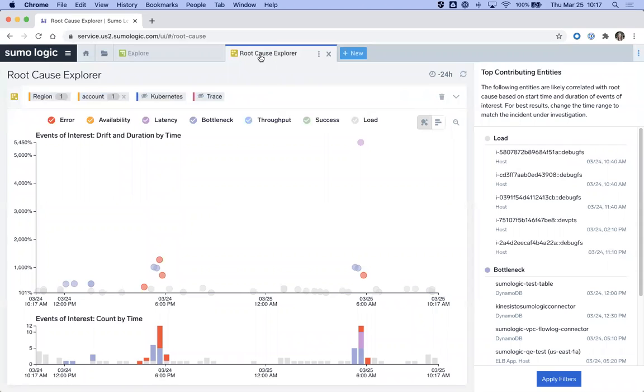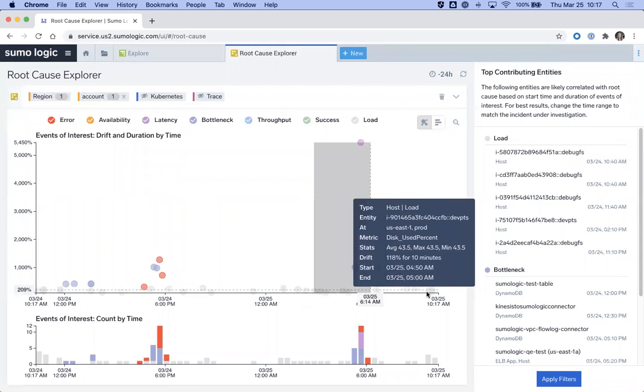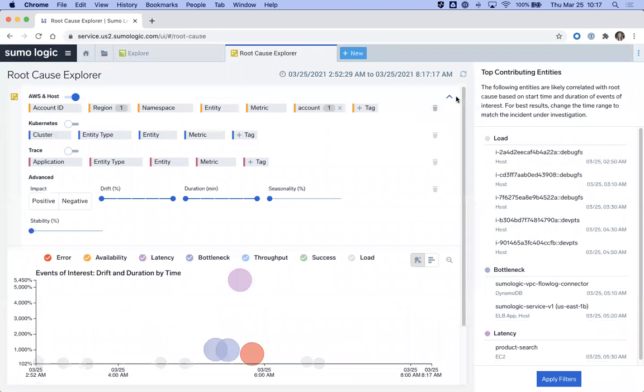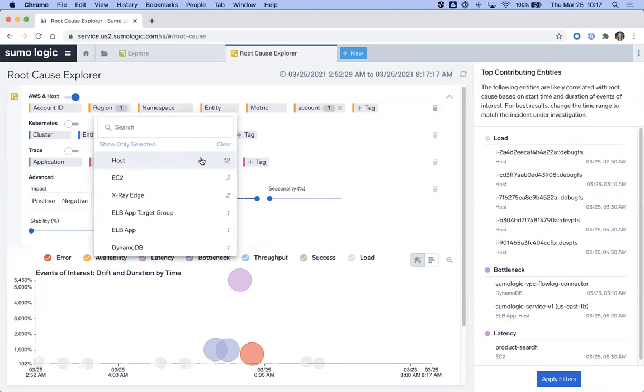Okay, and this will just give me more ability to filter and explore this data. So the first thing I'm going to do is zoom into that time frame that we were interested in. And you'll see here, if I click down through these filters, you can see which events are actually being shown here, and across which services. So we have some EC2 events, X-ray, we have an ELB event, and we have a DynamoDB event. So right away, we get a sense of potentially what services were involved in this issue.